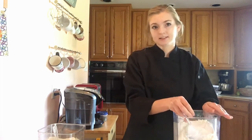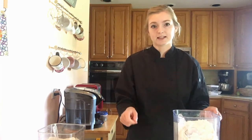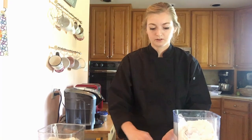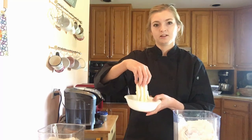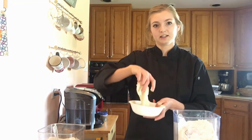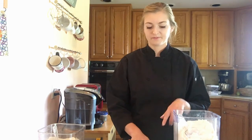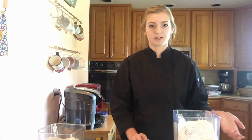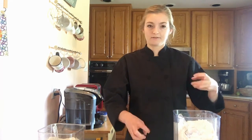So we talked about glutenin. Now gliadin is the second part of gluten. Gliadin, picture like a ballerina dancer. Very strong, very flexible. This is what gives your dough elasticity. Let's look at this, just wheat flour and water, right? Look how stretchy that is. That is the gliadin hard at work. Your gliadin will give your breads and other baked products a nicer mouthfeel. If it was all the glutenin, it would be very rigid and could get tough very quick.